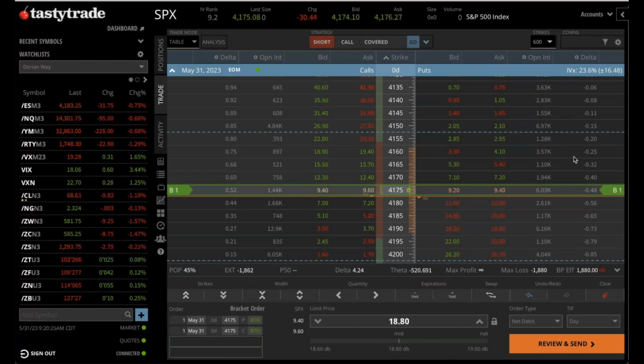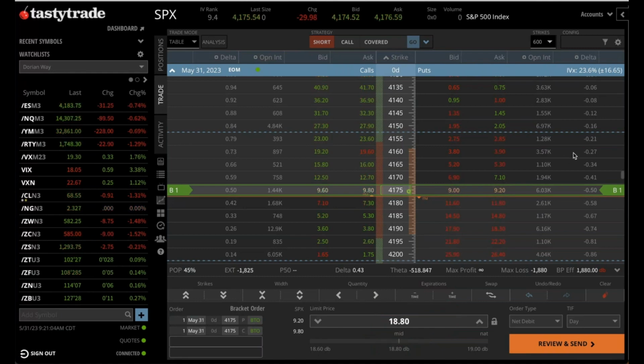When you buy a straddle, you are betting that it's going to go past the amount you are paying. You're paying the 1870 here, so if you're going to hold it to expiration, it needs to drop more than $18.70 for you to win something, or go up more than $18.70. So you're expecting a decent sized move, outside of the expected move, if you're just going to buy a straddle at the money.